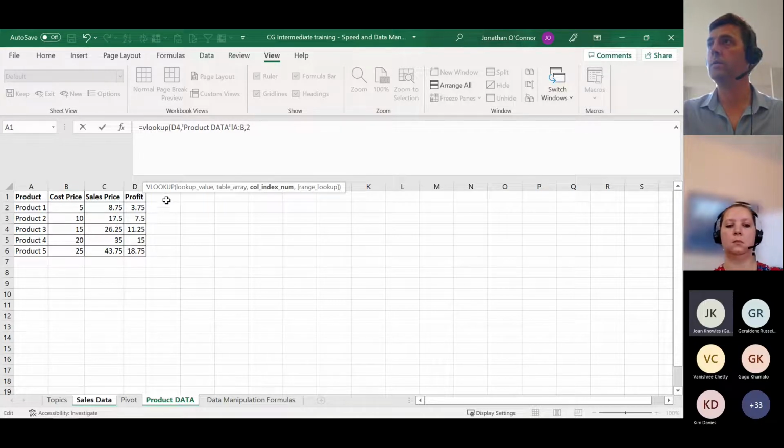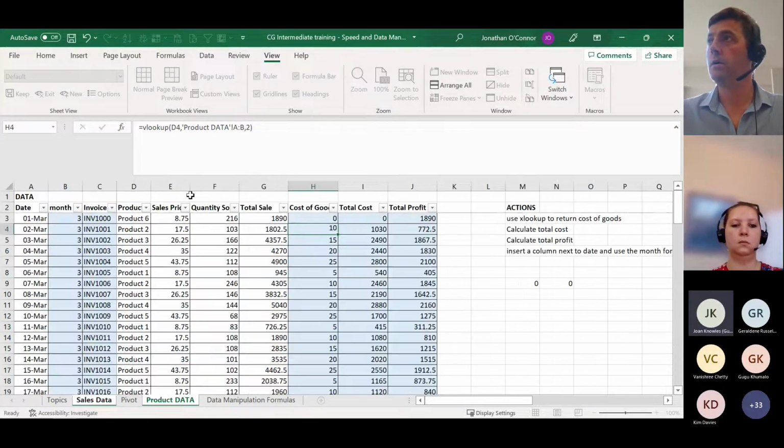Now, your answer might be in D or E, in which case you would select the entire range up to the answer column, and then for D it would be 4, for E it would be 5, etc. So in this case, it's in column B, which is column number 2. And then that returns a 10.